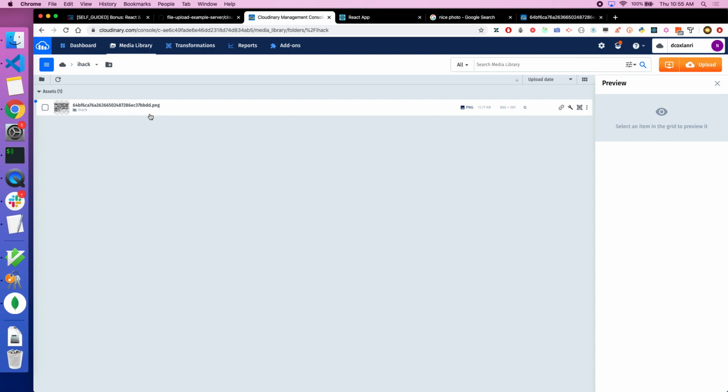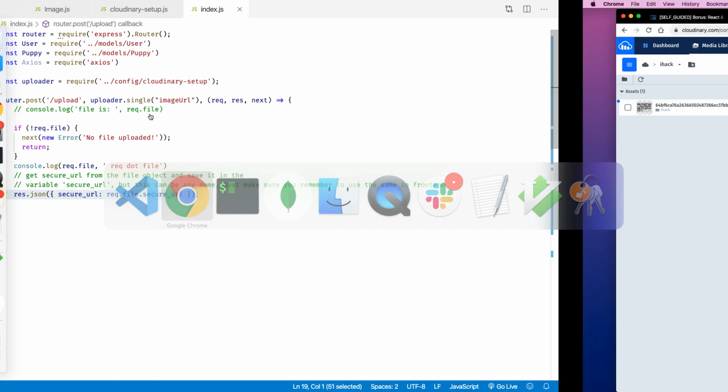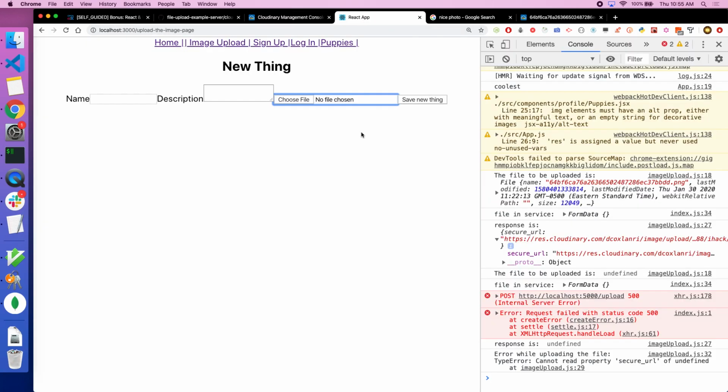So that's it, right? Now, the way this is working, and you might have different ideas for a UI, is that once I choose file, it saves to Cloudinary, and then once I click save new thing, it saves it to my database. Depends on how you want to do this, right? Could have all done it in one, but this is the way this is working out. It's breaking it out into two.